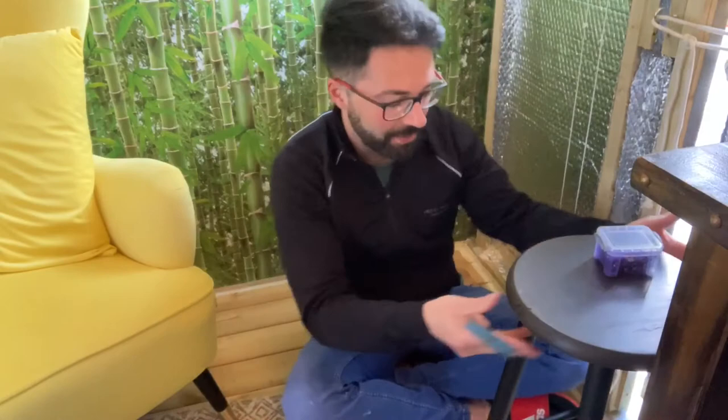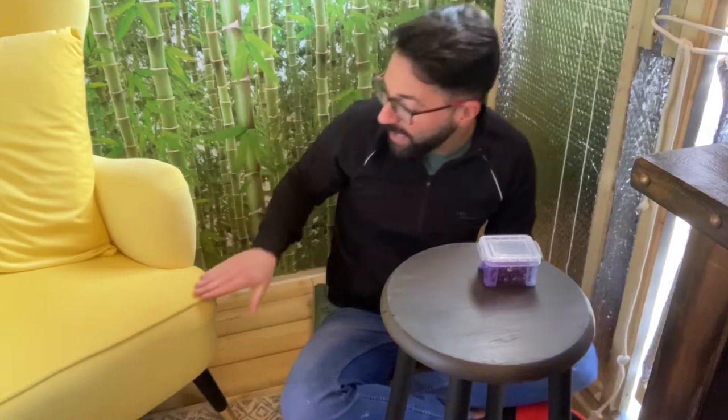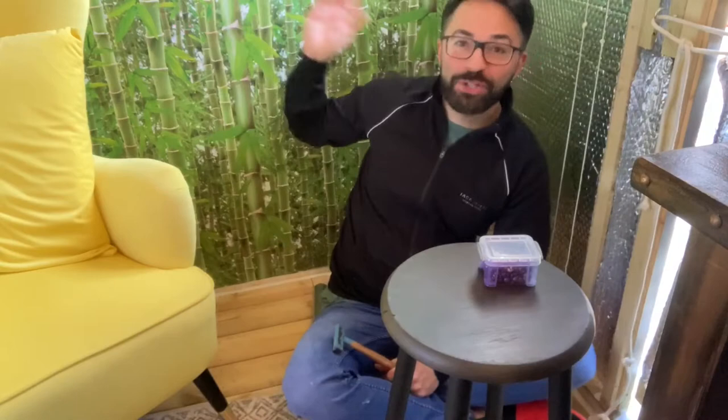And I have to say, I've got a new tripod and I'm so happy. I don't have to hold it. I don't have to prop it up anywhere. I used to use the chair to prop it up. And look, you can see now the feature wall is complete. So anyway, right, let's get going.